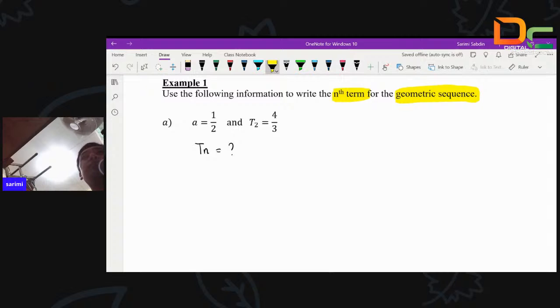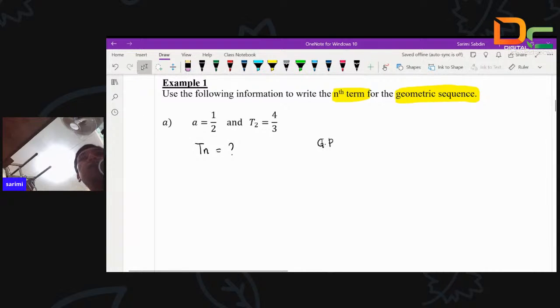For tonight kita tahulah sebab kita bincang pasal geometric sequence, so all the questions are about geometric sequence. But in the exam, sometimes the question doesn't tell you whether it is about a geometric or an arithmetic sequence. So that is the first thing you need to know, whether it is an arithmetic or geometric sequence. But lucky for tonight, we're going to discuss geometric sequence, and this question already mentions that this is a geometric progression.